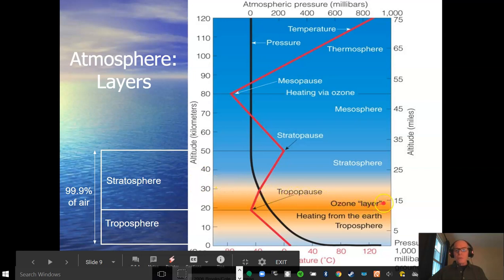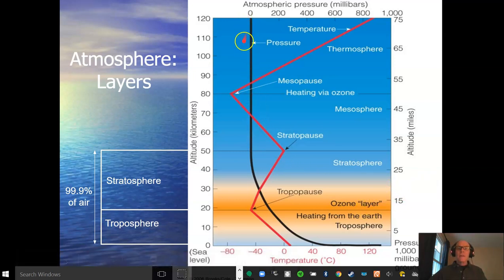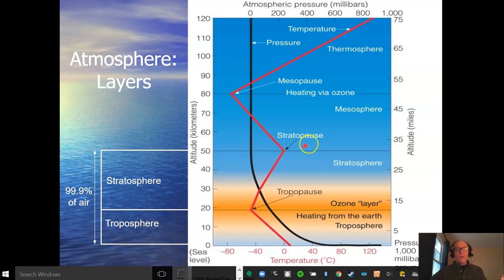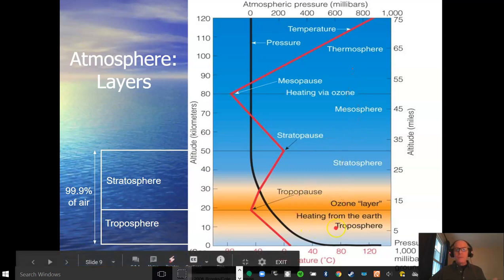But the stratosphere is important because of the ozone layer. And the ozone again is protective of life on Earth by absorbing UV radiation which breaks up cell walls, etc. A couple things to note also on this graph is the pressure. The pressure is practically zero for most of the measurable atmosphere. The stratosphere has some density of molecules but most of the air, most of the gaseous molecules in the atmosphere is in the troposphere. This red line indicates temperature change with height and it's true that in the troposphere it does get colder as you climb Mount Everest. The higher up you go the colder it is. But then the stratosphere does absorb all of that ultraviolet radiation and by doing so it increases in temperature. I wouldn't worry about knowing so much what the mesosphere or the thermosphere do. It's really these two bottom layers that are the most important to know.